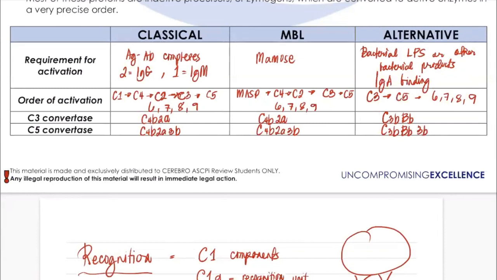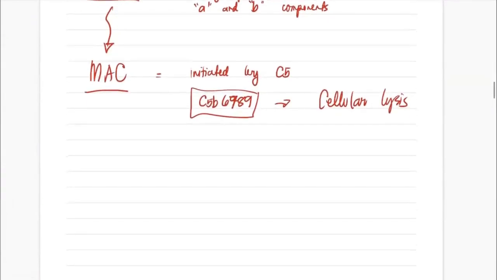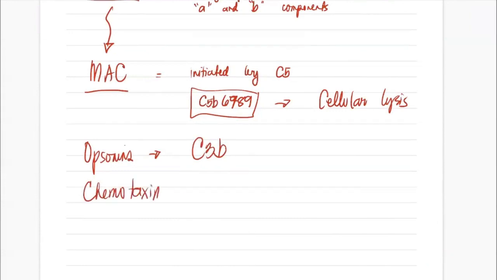Okay? Now, tatandaan lang natin dito no, that there are other products also of the complement activation that function as opsonins, anaphylotoxins, and chemotaxins. No? Sino-sino sila? Sino ba yung nagfa-function ng opsonins? Okay? So yung opsonin natin would be C3B. Okay? Then we also have our chemotaxin or chemoattractant. Ibig sabihin, it attracts phagocytes towards the site of inflammation. That would be the C5A component.